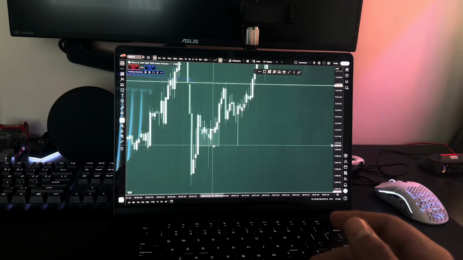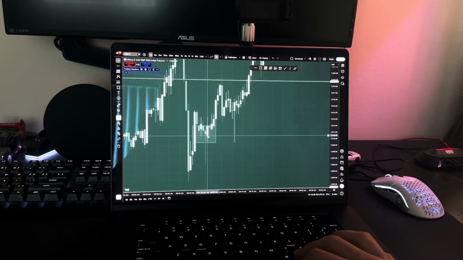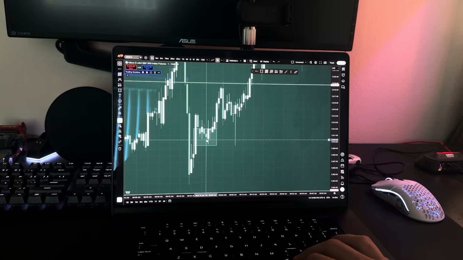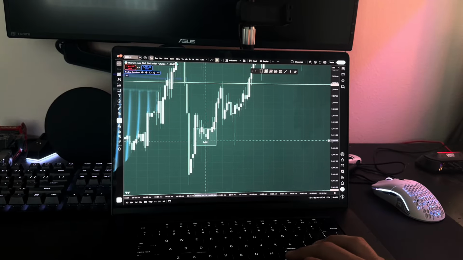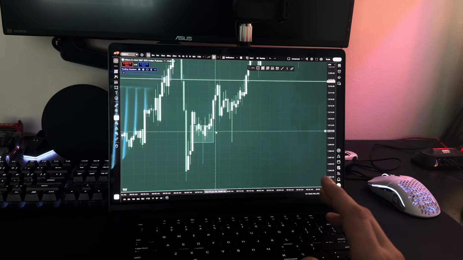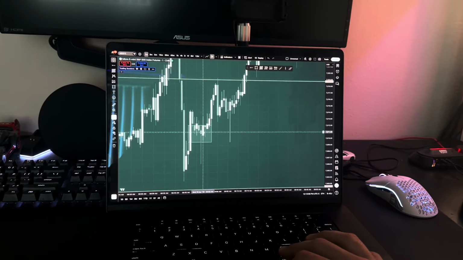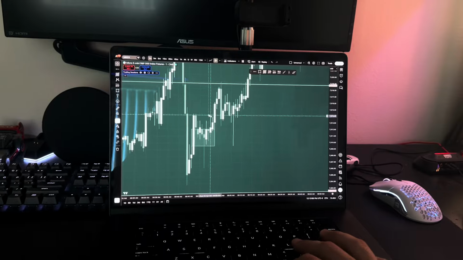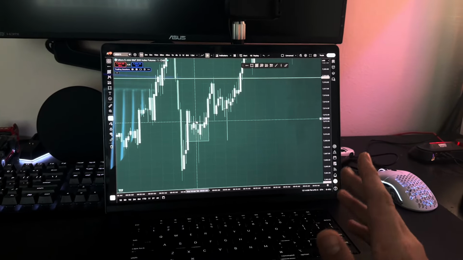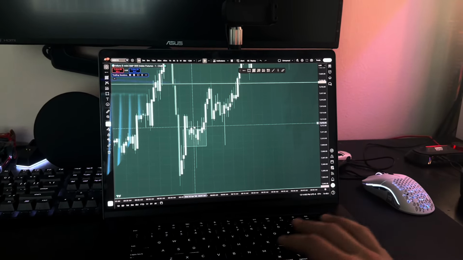I'm very happy with myself because we waited, we stuck to the rules, and once we got to this point here, we did not even close underneath. We didn't even break structure. Luckily, I waited, because if I didn't wait, we would have been stopped out pretty soon. So we did the right thing. We waited, and we avoided that loss.